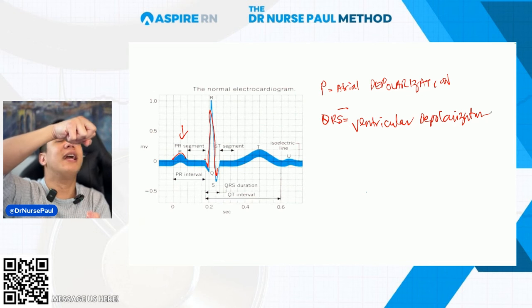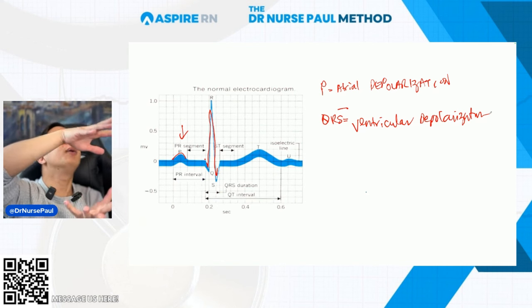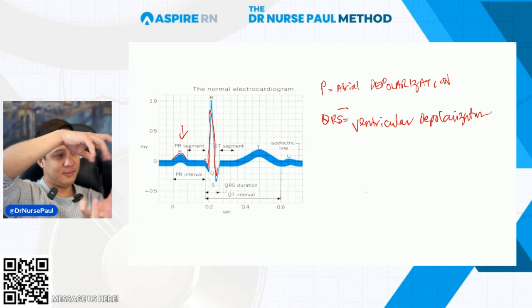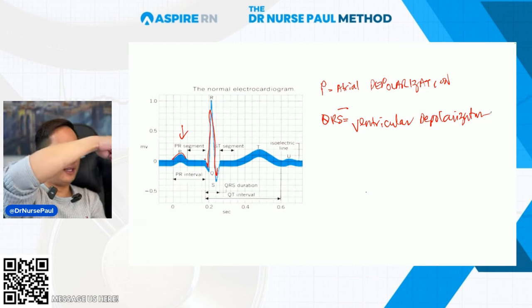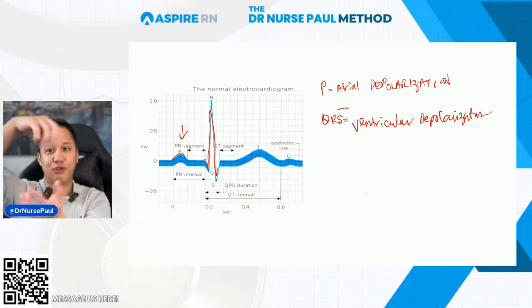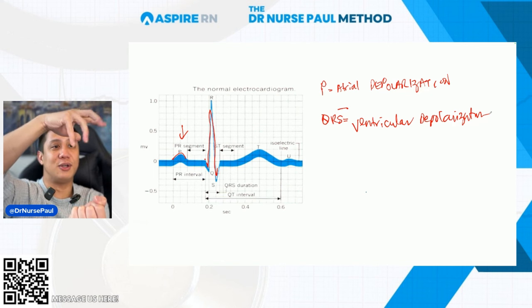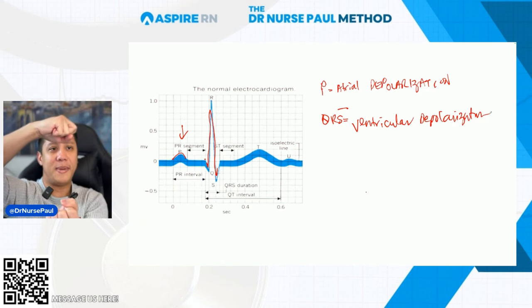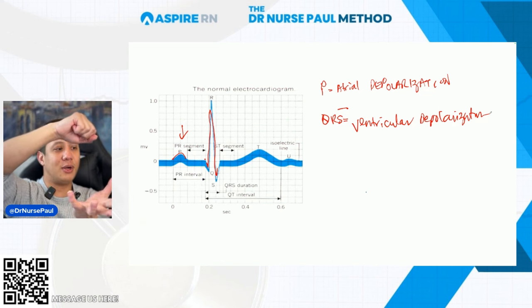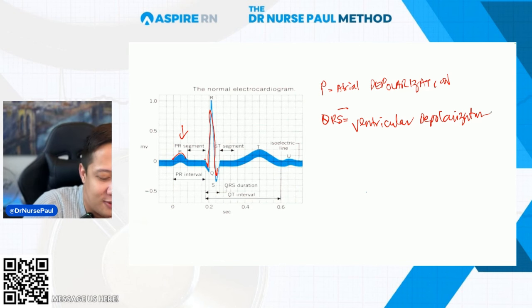Question, do the atria and ventricles pump at the same time? Yes or no? I mean, using your EKG information on the screen, is it a yes or a no? That's like a true or false question. No. There's a little delay because SA node needs to travel all the way to Purkinje. That's your P. That's your QRS. PQRS, PQRS. You got it? And now let's go to the final wave, the T.